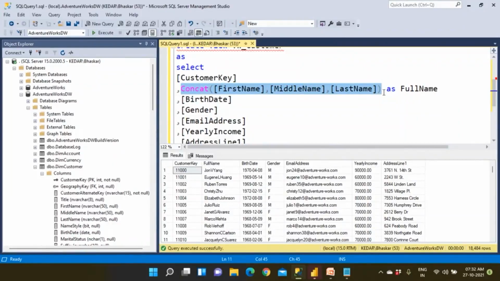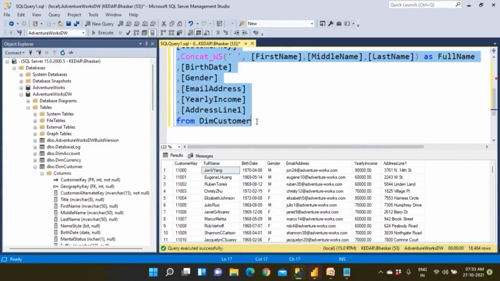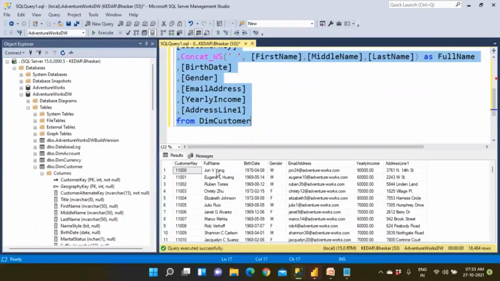So all these things you can learn in your SQL Server. So I have used concat, so I should be able to have it. Then if you wanted to have some space or comma in between, I think we can use CONCAT_WS, with separator. So if you wanted to get a space, you can use one more function called WS. It will tell you what goes between each value.